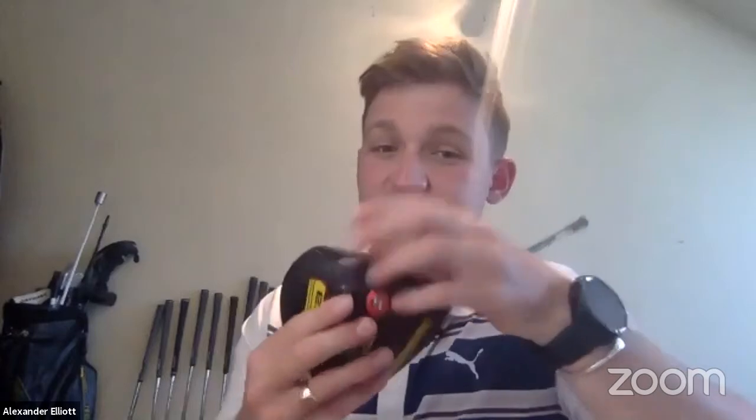Now, I also want to go into lofts and weights again, because I'm a draw guy that used to have a TaylorMade, I can't remember it now. What's it called? Sim. Not Sim. TaylorMade Slider. Got it that long ago. Had a TaylorMade Slider. Now, those drivers, when they first came out, they were like, wow, these things go long. Now, on that, the caveat was they weren't very forgiving. You got it off center, it went nowhere, and it was all over the gaff. So that was because they had the center of gravity quite close to the face. Again, making sure that you can pop it and hit it a little bit further.